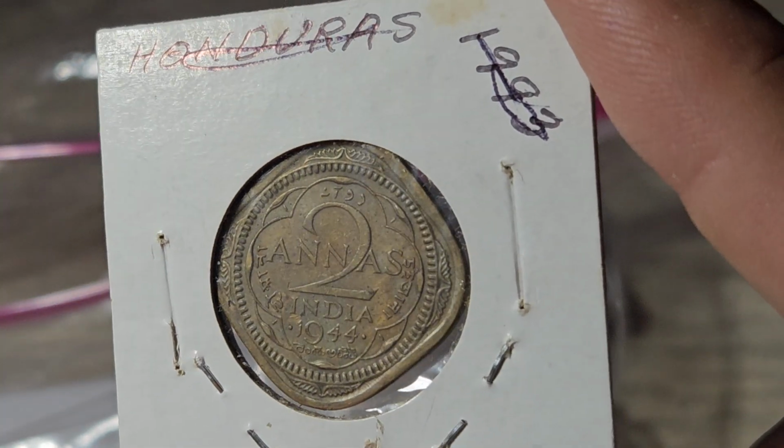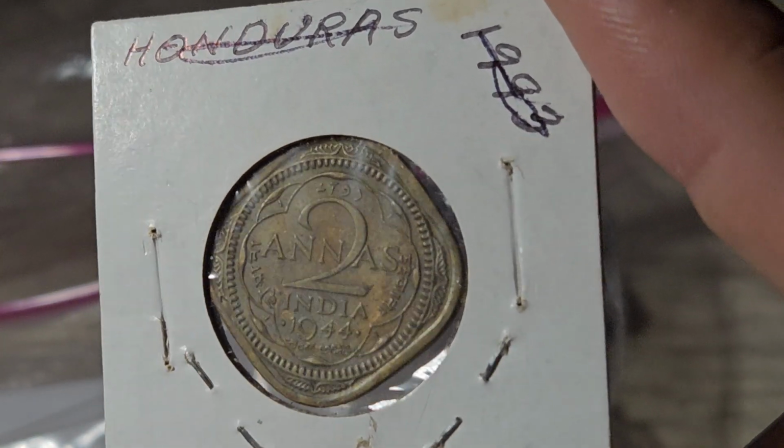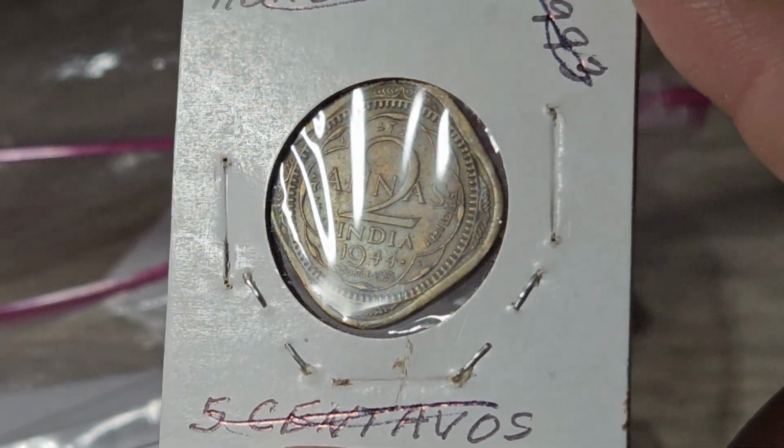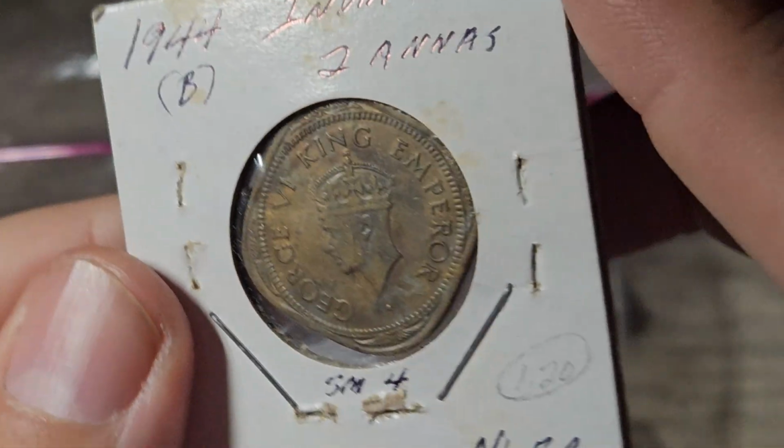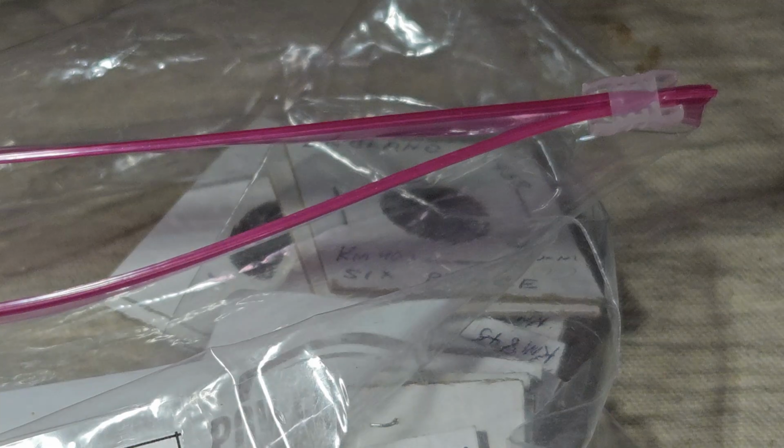I might have to double check that in the catalog, but well, come to think of it, that 9 is really large and the 4 is pretty small next to it. So we'll have to take a look to see if that's a valuable variety. Well, they call it $1.20, so it can't be that valuable.